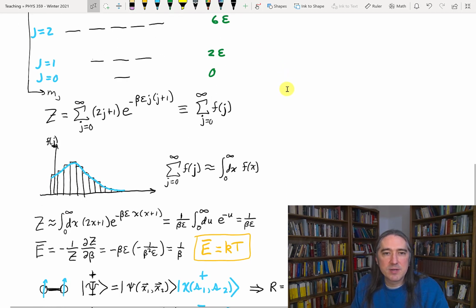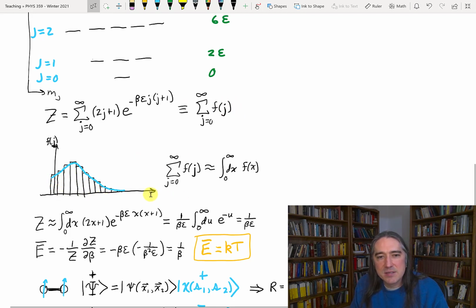We can take that information and immediately write down the partition function, because the partition function is the sum of the Boltzmann factors, weighted by the degeneracy. Here are our Boltzmann factors, and here is our degeneracy. So this is technically the partition function. We're done, except it's not a very convenient form to work with. We'd like to see if we can boil this down to something easier to work with. The way we're going to do that is I'm going to take this whole thing here and just call it f of j.